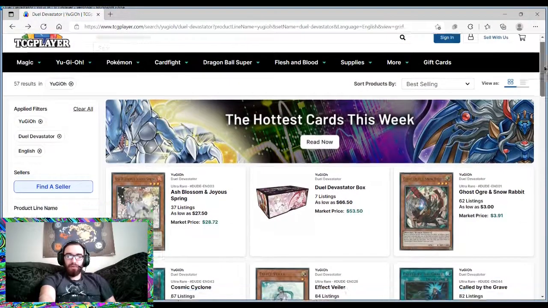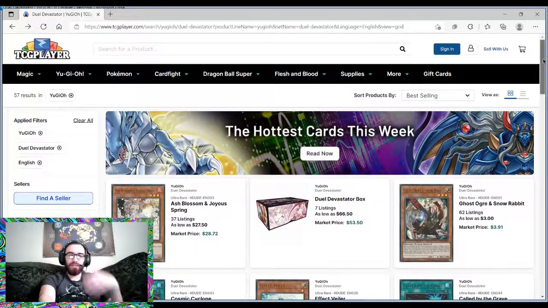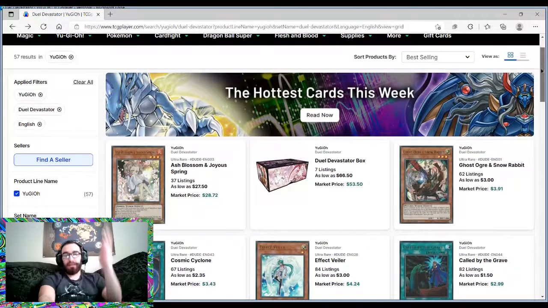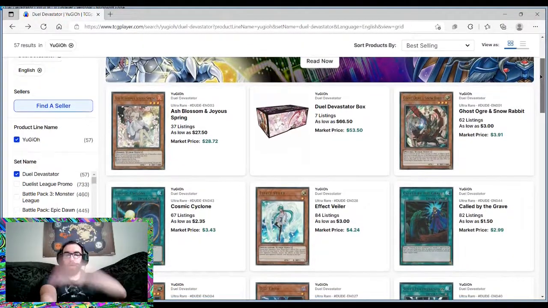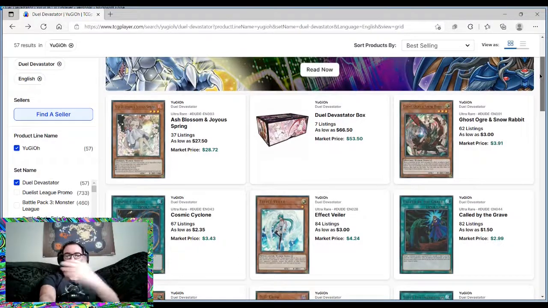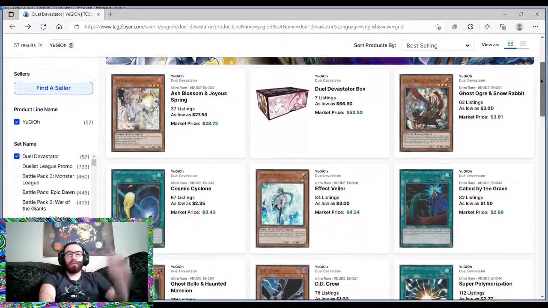So it might be FOMO now, it might be too late now, but if you invested earlier when I said try to get as many Dual Devastator boxes as you can, especially if you get them for that $40 price tag, which is what they were originally, which is crazy because they used to be worth like $37 way back when they first came out. But that's how the market fluctuates, that's how the market works.